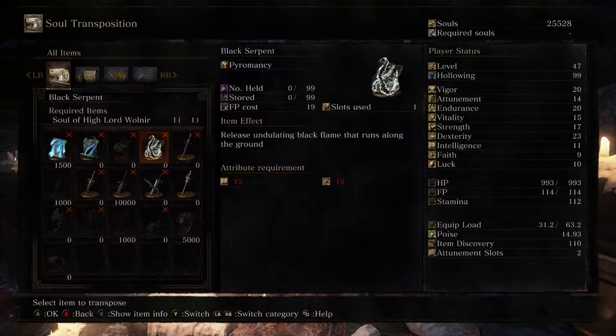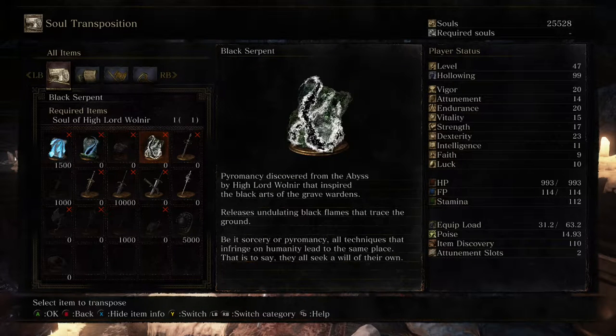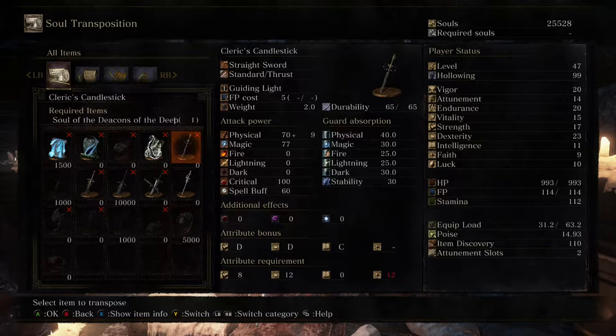We can get the Black Serpent, which releases undulating black flame that runs along the ground, a pyromancy discovered from the Abyss by High Lord Wolnir that inspired the black arts of the Grave Wardens. Be it sorcery or pyromancy, all techniques that infringe on humanity lead to the same place. That is to say, they all seek a will of their own. That's neat.